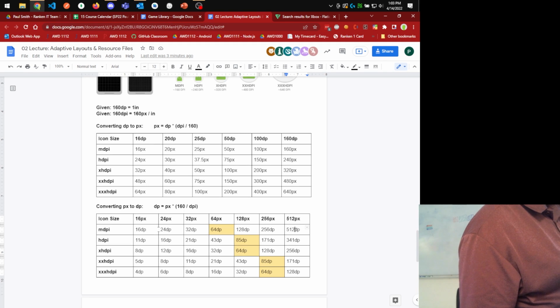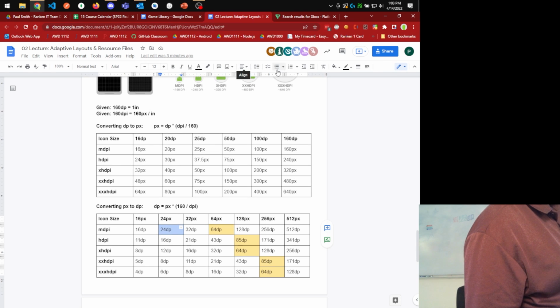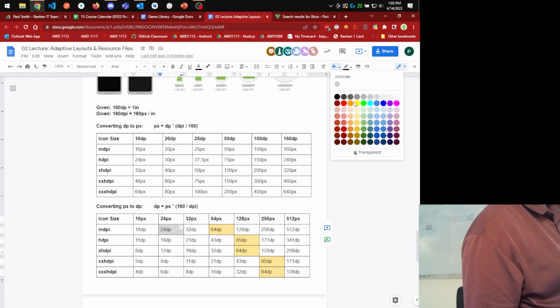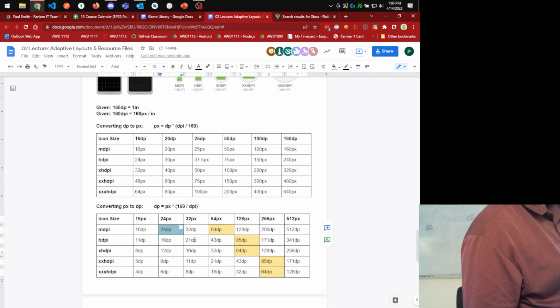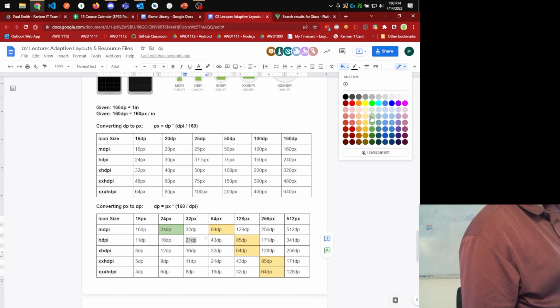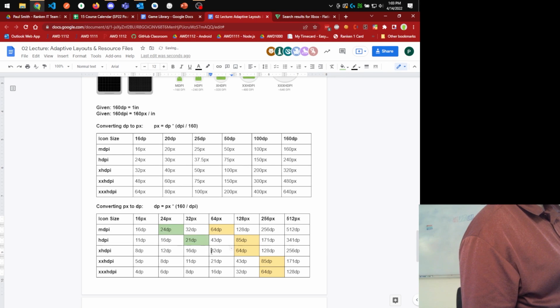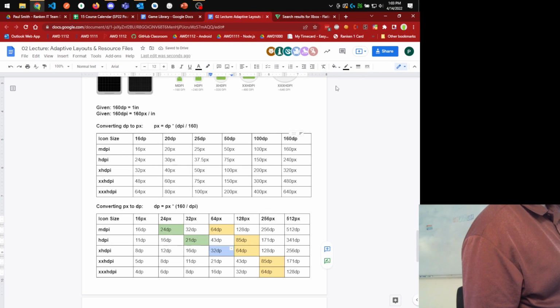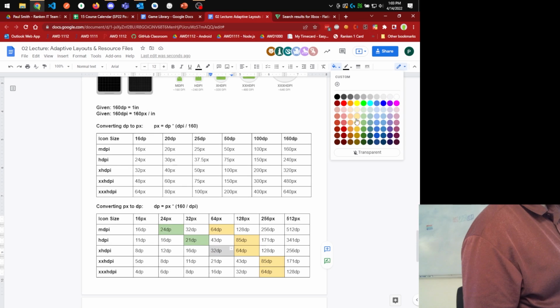So for 20, I might say, let's use this 24, and then let me use a different color here. I go up, oh, okay, maybe 21 on this side, maybe 32 on this side.